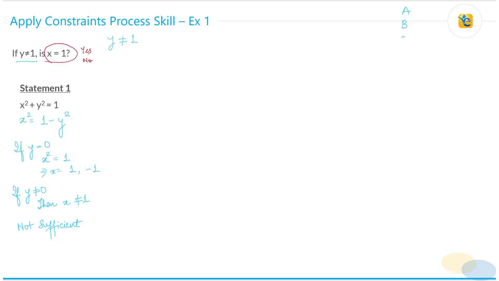Which means that in terms of our answer choices A, B, C, D and E, A cannot be the correct answer, D cannot be the correct answer. Okay so now let's take a look at statement 2. Statement 2 says that y is equal to 1 minus x. Now in which case is x going to be 1? If y is equal to 0 then x is definitely equal to 1. But if y is not equal to 0 then x is not equal to 1. So again we don't know for sure whether x is equal to 1 or not, which means that this statement is also not sufficient, which means that B cannot be the correct answer.